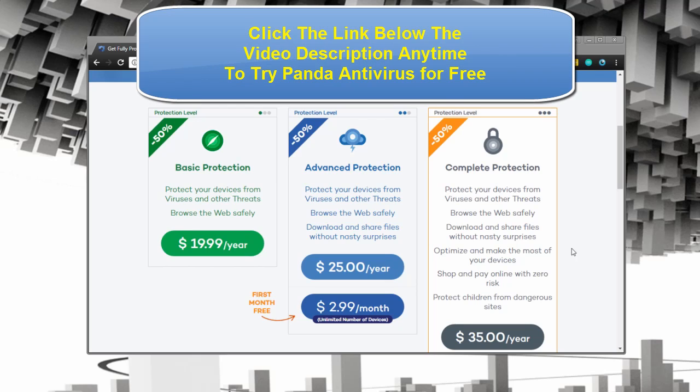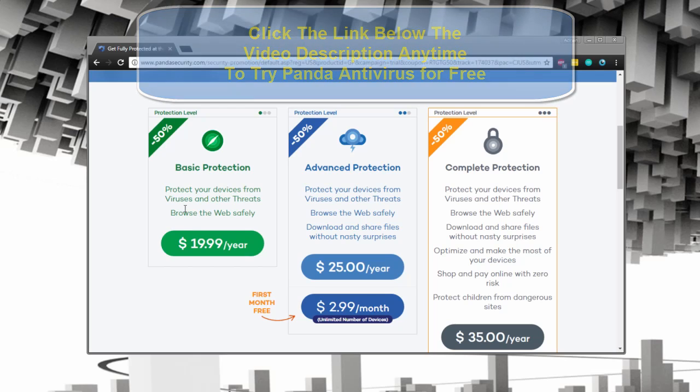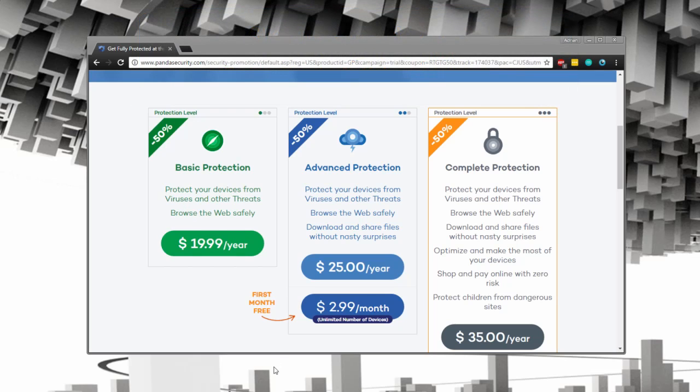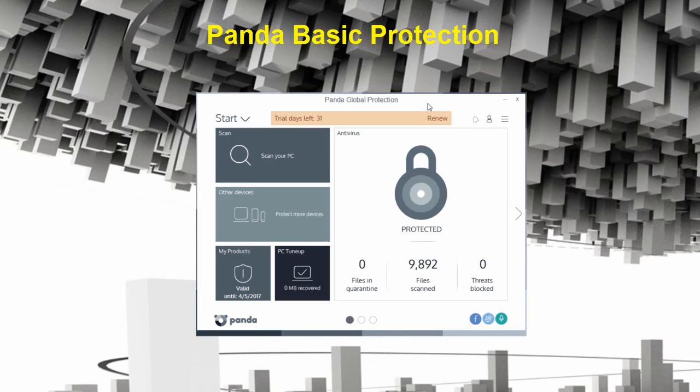So with that, let's go ahead and start off by demoing what you would get in the basic level of protection, which is essentially Panda Antivirus. So here we are in the application, and this is the main tab. Now with the Antivirus Pro level or basic level of protection, you're getting access to antivirus software. You get firewall built in, a process monitor, USB protection, Wi-Fi protection, rescue kit, application control, safe browsing, tools such as a virtual keyboard, and more. So let's take a look at this.